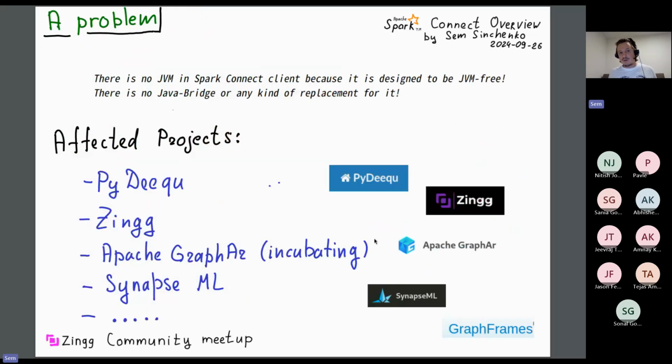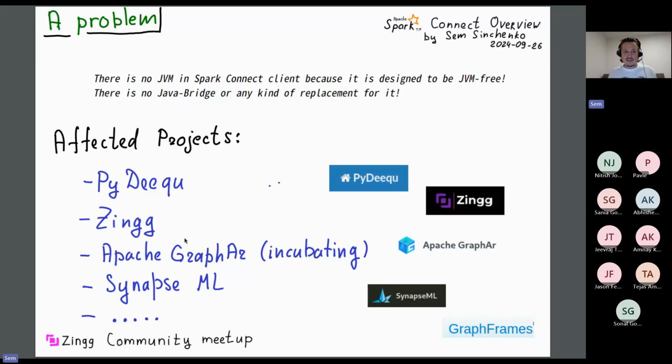And not only Zingg, because if you take a look at the Spark ecosystem, you will find a lot of projects done in exactly this way. For example, Deequ is a very well-known library for data quality, and PyDeequ is built as just Py4J bindings to upstream Deequ. I already mentioned Zingg. Apache GraphAr is a project where I implemented Py4J bindings by myself.